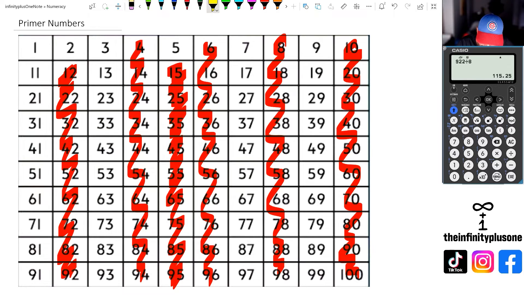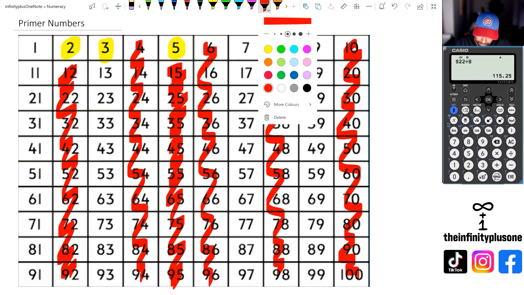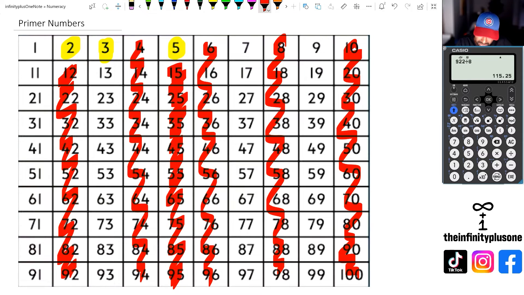So far my prime numbers, I have two, three, five, but I'm going to take out all the multiples of three. We've got three, six, nine. Nine is going to cross out. 12 is an even number. 15 is gone, 18 is gone, 21 is going to get crossed out. 24, 27, 30, 33, 36, 39.